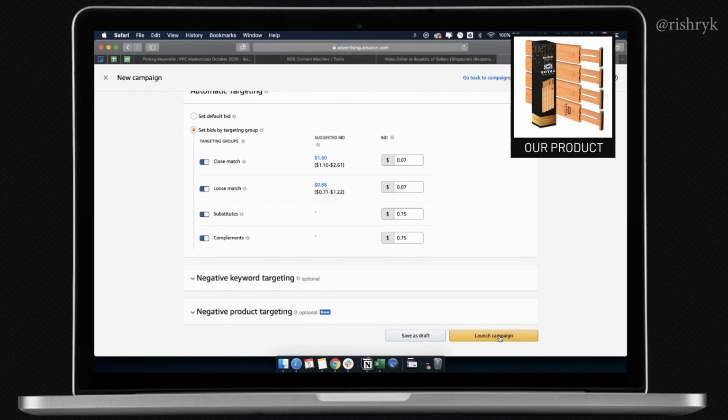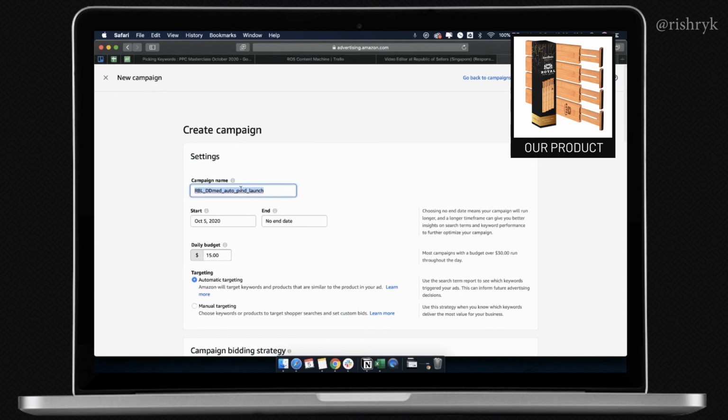The only thing that we will do differently when setting up an auto campaign for keyword targeting is that we make these 75 cents like that and make these 7 cents. Which basically is going to deprioritize what we do not want this campaign to focus upon, right? You have to do the same thing, and the only thing that will change over here for the keyword targeting automatic campaign is that I would probably use the word KW here to identify it as a keyword type automatic campaign. All right, so that is it, guys.